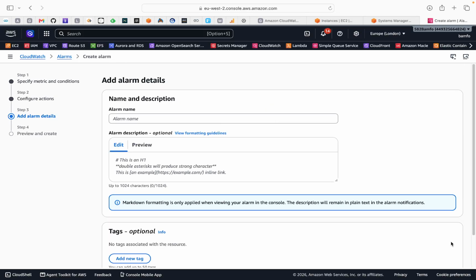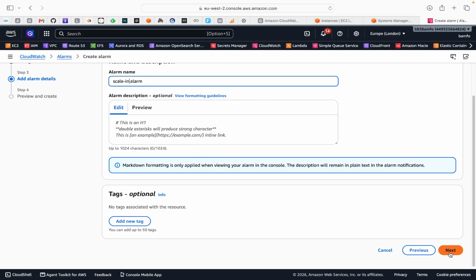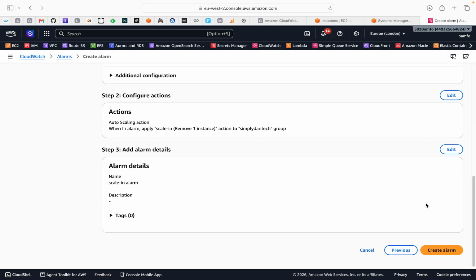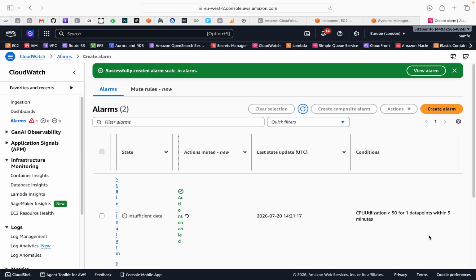You go next, and then you give it a name. You can say scale in alarm. And then all you need to do is go next again, and then create alarm.